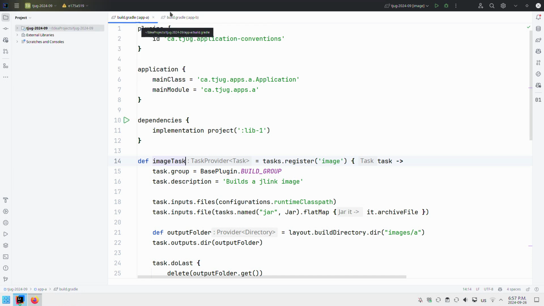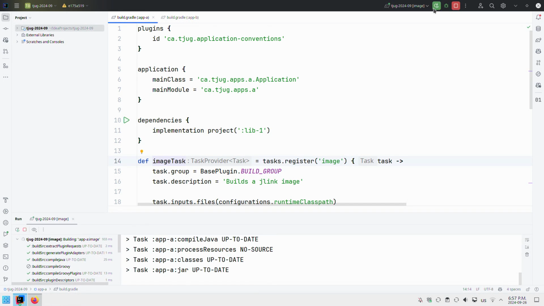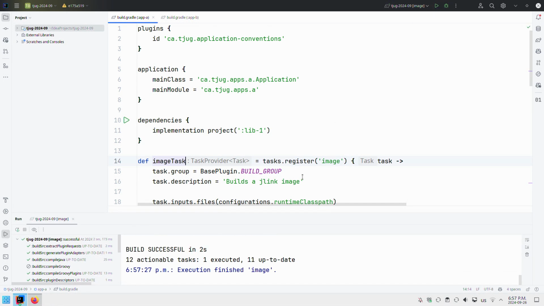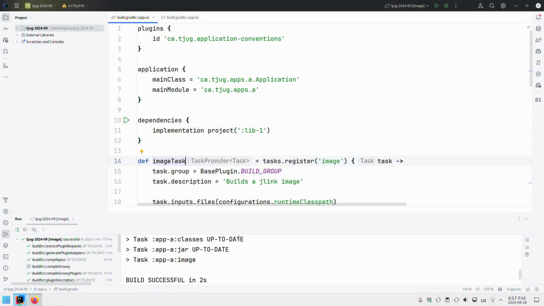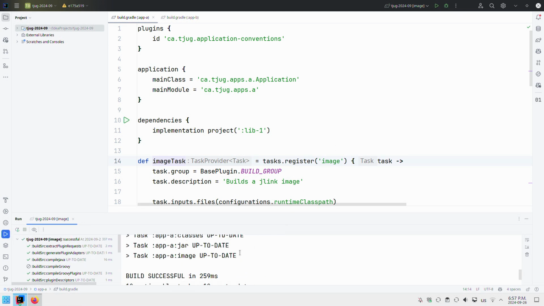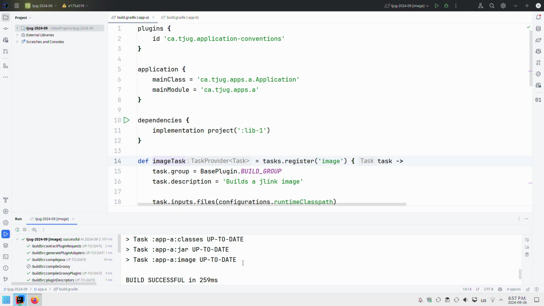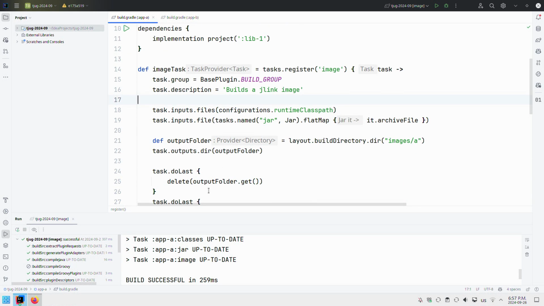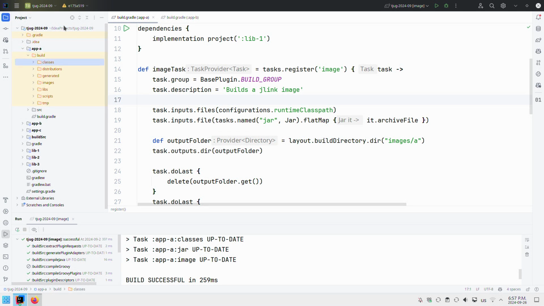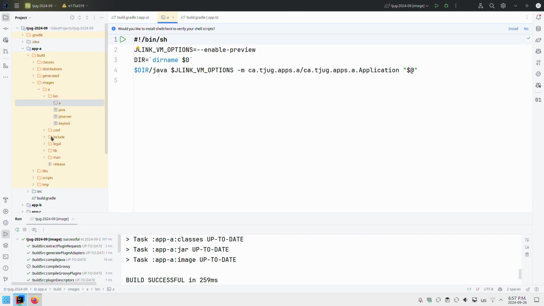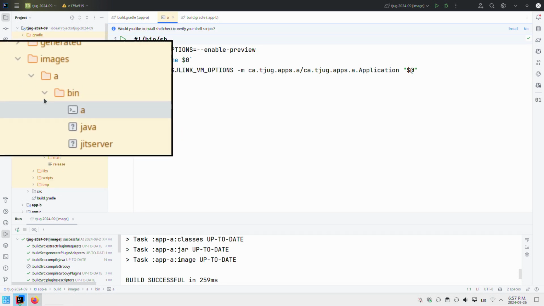Does it work? Well, yeah, it does. I can show you that. So here we have the build is successful, our task was executed, and if I run it again, Gradle notices that nothing really changed. Its inputs didn't change, so it didn't run it again. Okay, that's great. And I can even run it for you. So I have this nice, by the way, this is the output that we have.